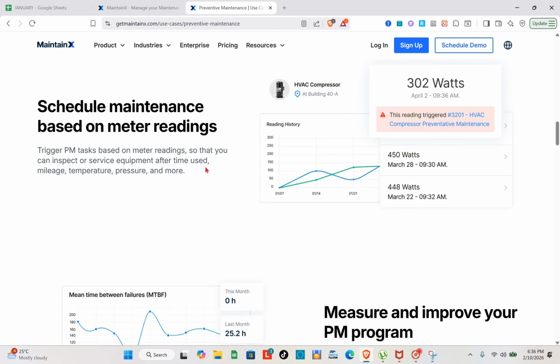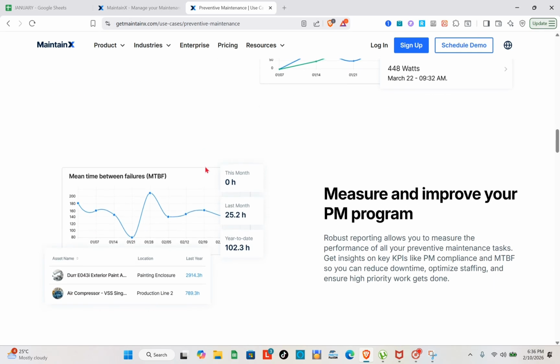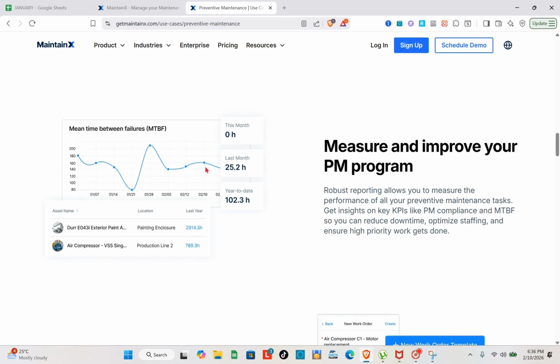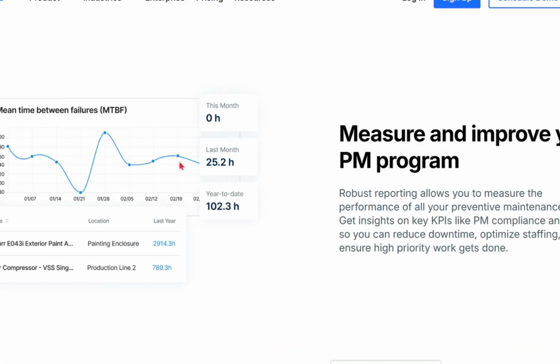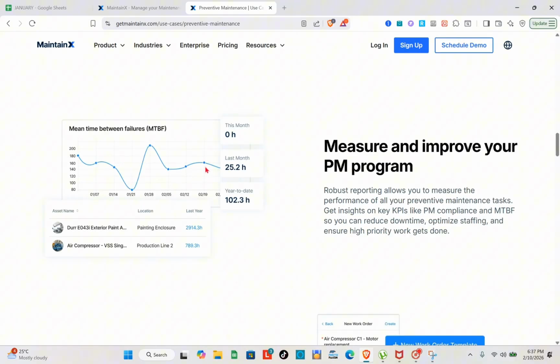So, trigger PM tasks based on meter readings so that you can inspect or service equipment after time use, mileage, temperature, pressure, and more. You can also measure and improve your PM program. Robust reporting allows you to measure the performance of all your preventive maintenance tasks. Get insights on key KPIs like PM compliance and MTBF.